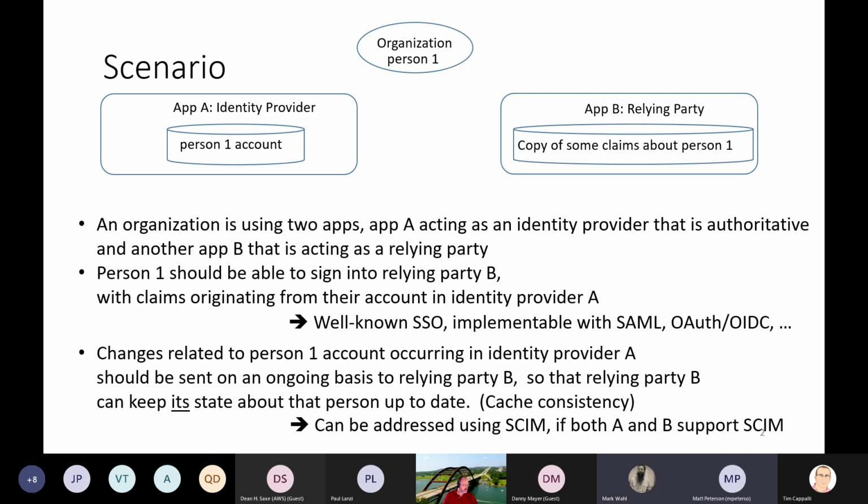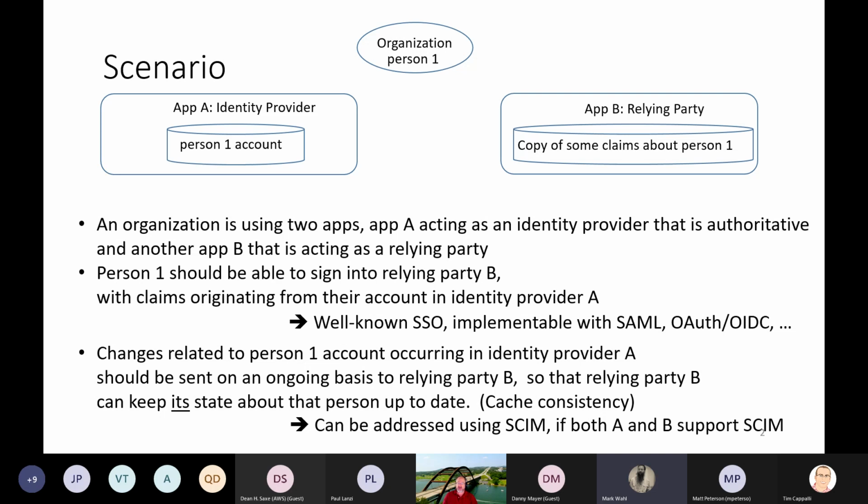Great question. And I see both. So one scenario that I hear from some developers of application B is I need to have some record for a person prior to them being able to single sign on. I won't allow them to just show up with some claims if there is not already some account for them. So they have a need for things like tell me about a new person so that then when that person later tries to sign in through SAML or OpenID Connect, I'm ready to say, aha, I already know about person 2 and their organizational affiliation, so they're allowed to single sign on. So that is one use case.